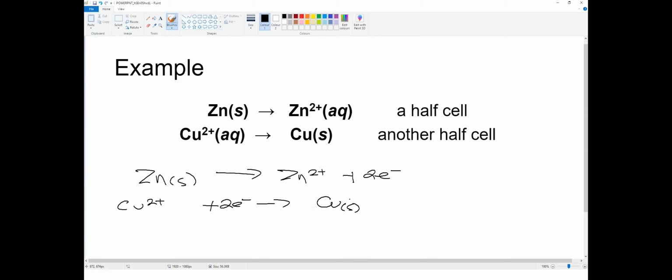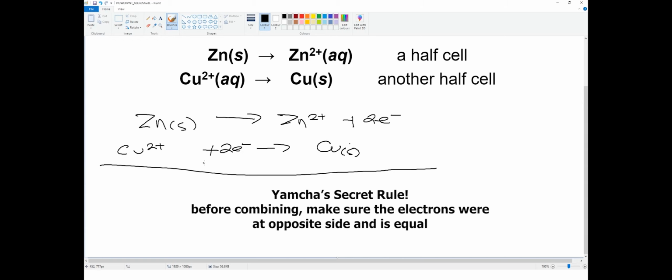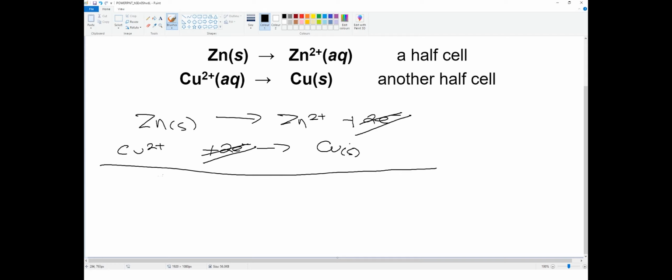So, ito yung balanced redox equation. So, ang gagawin na lang natin is pag-a-addin natin sila. Napakadali na lang. Ito na yung last part, add and combine. So, kung mapapansin natin, may dalawang electrons dito sa left at may dalawang electrons sa right. Kailangan ma-cancel out natin yung electrons from both sides. So, yun ang pinaka-kailangan nating rule in adding.